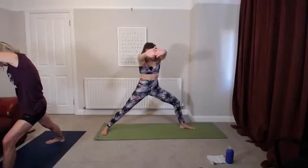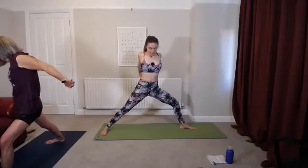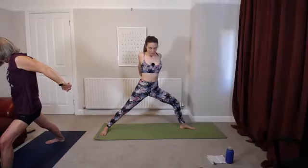One more deep breath. And then as you exhale, bring the hands behind you. Interlace the fingers. Dip the chin to chest and lift the hands away from low back. Find a gorgeous opening for the back of your neck and shoulders here.